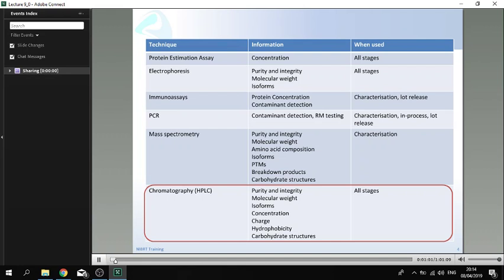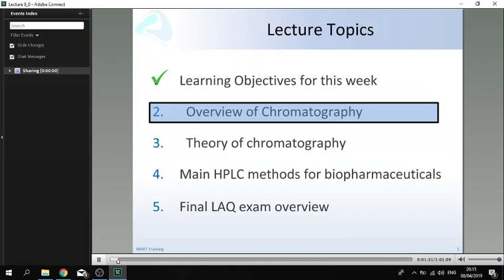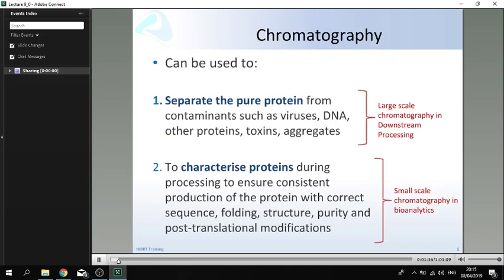So we are talking about chromatography, which is same as mass spec, an extremely important method that can give us a lot of information. So almost all of the information that we get from mass spec, but it's more user-friendly, let's say, than mass spec, not as expensive, and we don't need operators that are as highly trained. They still need to be highly trained, but not as complex as for mass spectrometry, so it's used in all stages, and it's a really popular method that is used in QC labs. So first we'll just go through overview and introduction of chromatography.